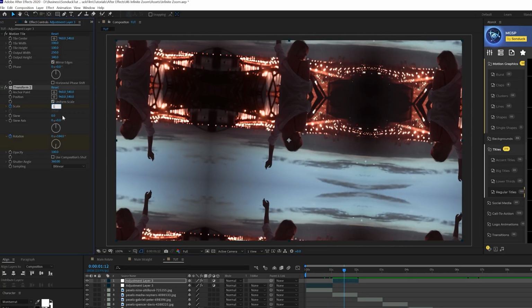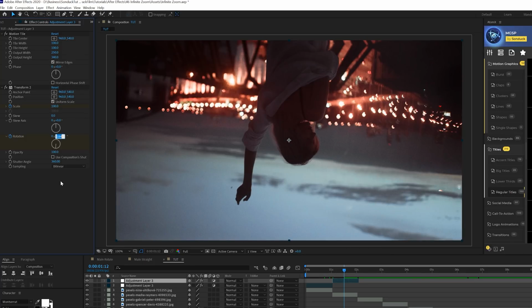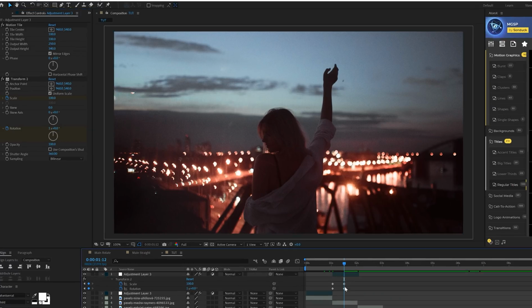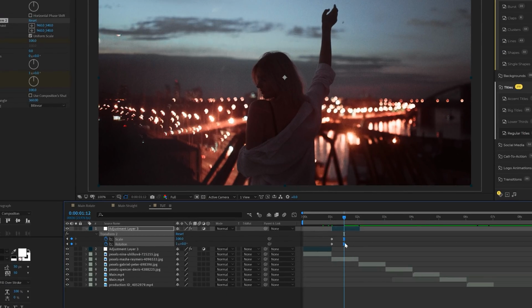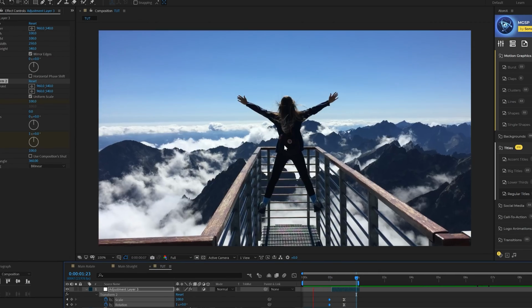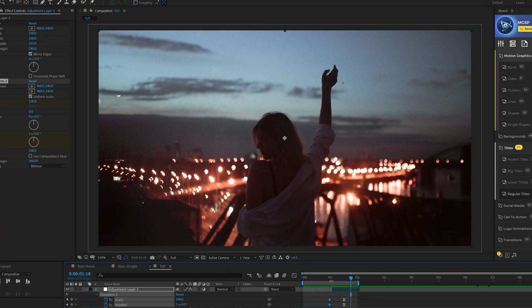And we'll set the scale back up to 100 and set the rotation to 360 degrees. It'll say 1x. And then hit U on keyboard to bring up the keyframes, make those first two keyframes easy keyframes, and take those first two keyframes there and just move it over by a frame or two so we get that motion blur in there. So we'll be zooming in that first image, and then we have this nice transition over to the next one where we zoom in and it looks beautiful.